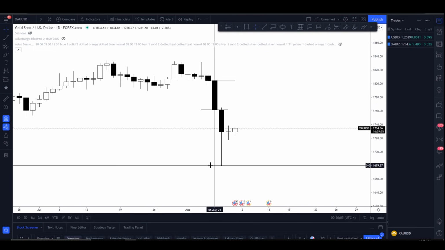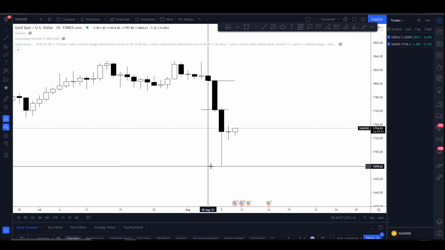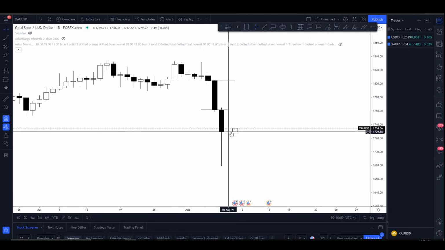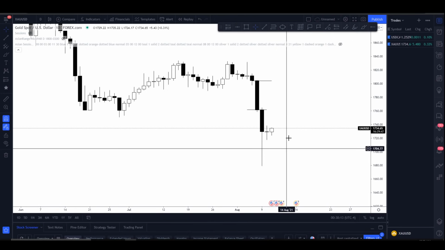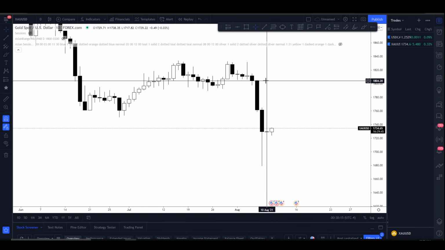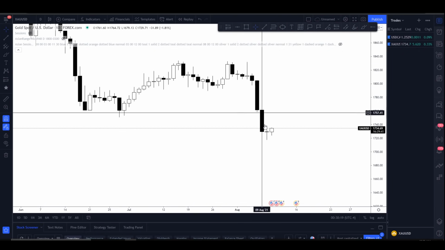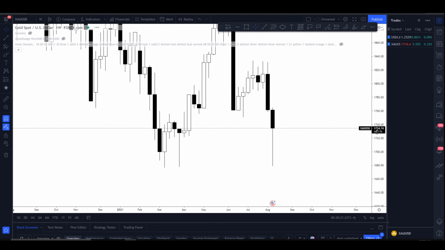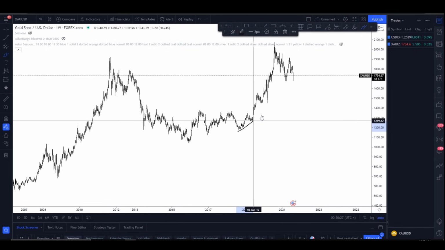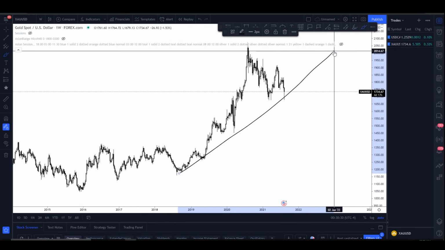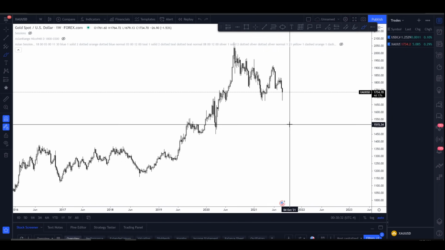But then at this point, we came to this low right here at 1679, but then the market ended up reversing all the way back up, indicating that there is buy side pressure and momentum coming in for the meantime. Now, don't get confused, because although the daily micro structure might be telling you this, if we look at even higher time frames such as the weekly, we can easily see that gold has been going bullish and most likely is going to continue this bullish trend. So keep that in mind. That's something we all have to keep in mind.